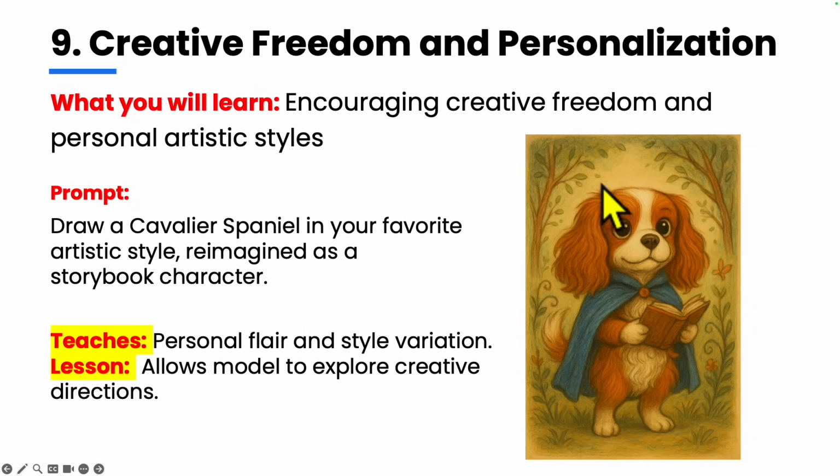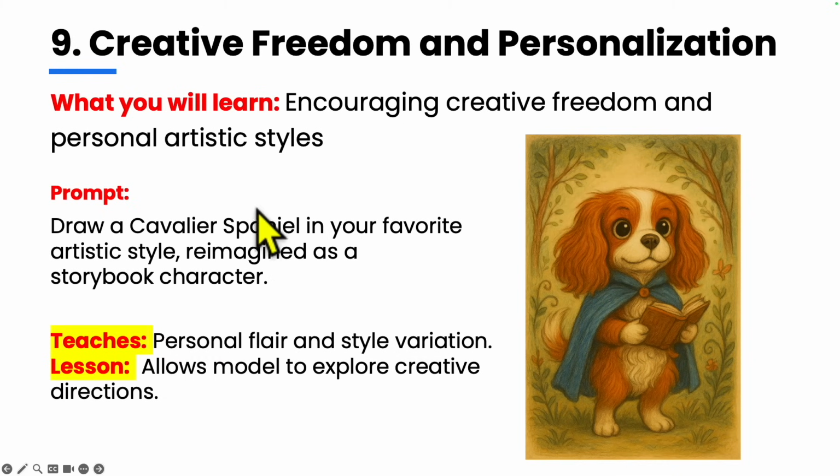And what we learned here is it added a personal flair and style variation. So if I had to think of this, I have to be exactly sure what I was thinking in terms of how I want it. Does it have to wear a robe? What color of the robe? What is in the background? This time I gave the creative freedom and control back to the model. So the model is coming up with its own imagination. Sometimes it is quite good. But if you are quite sure about what you want, you can exactly tell.